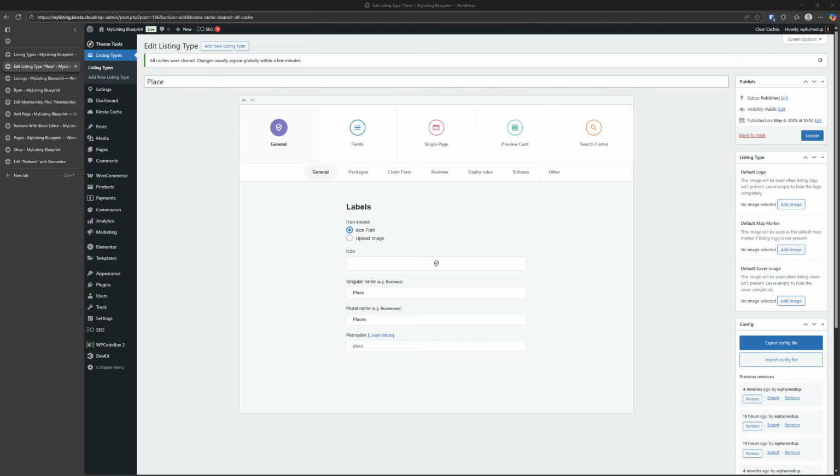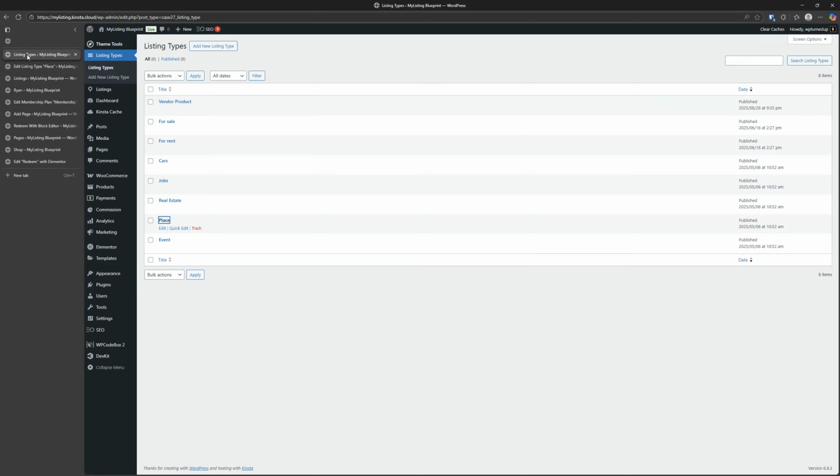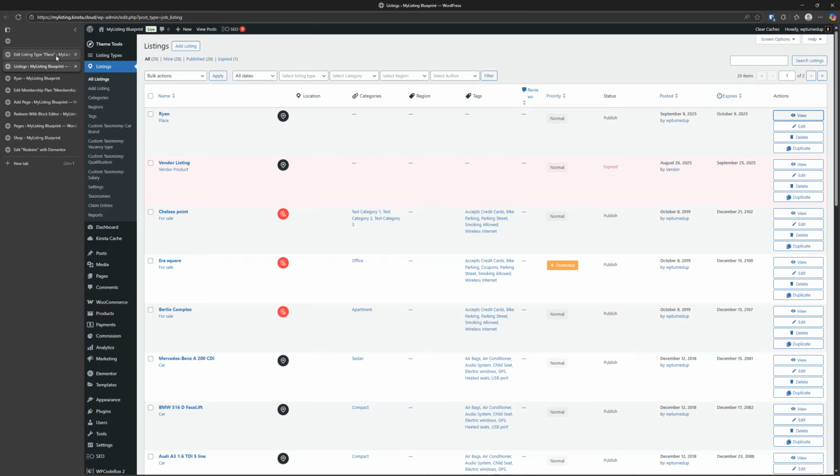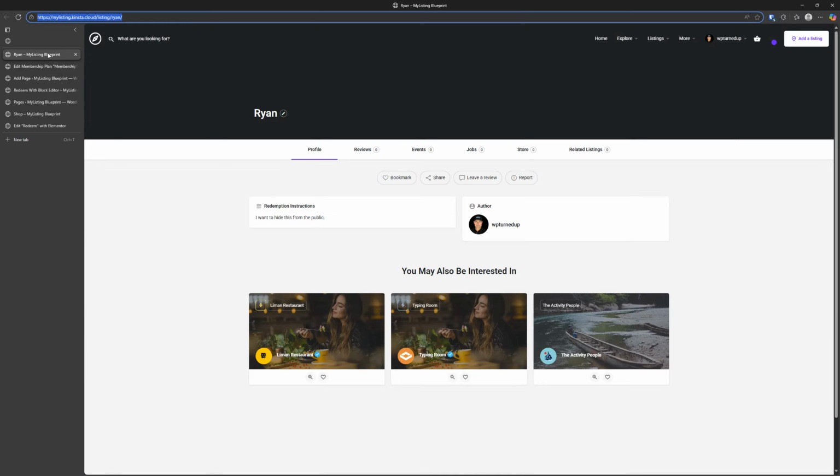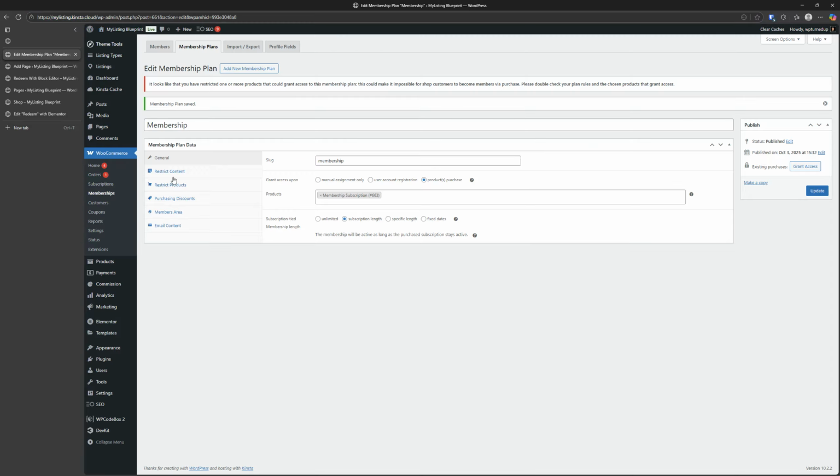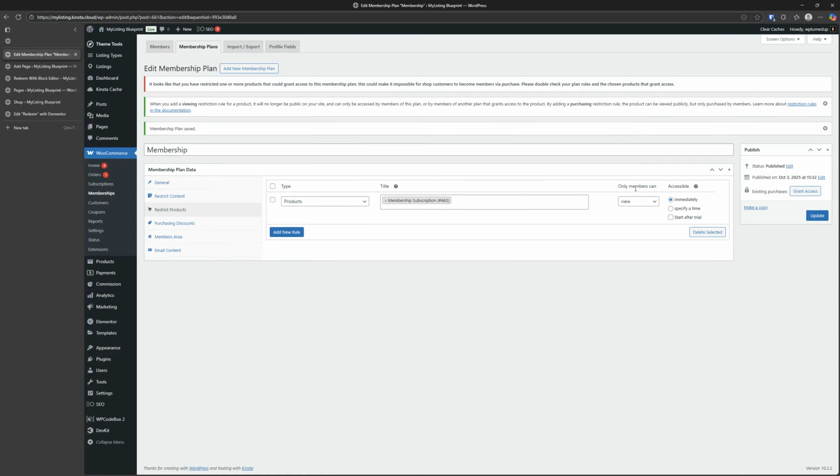And then, like I said, if you come over here into those settings, let me close a couple screens here. In the membership, and we go to restrict products, we are saying only members can view the product. And again, there's the option only members can purchase it. So whatever you want to set up there, go ahead and set that up. But I think that satisfies number 3: provide access to products in my store for users who purchase a specific subscription. Okay. So that's that. What else is there?